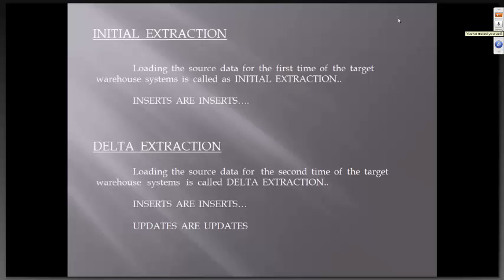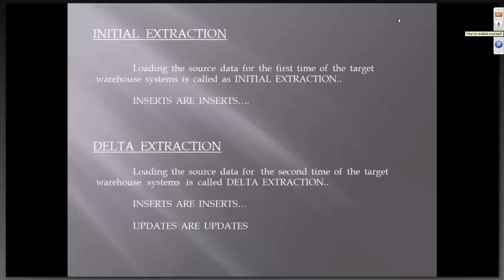So what I'm saying is, initially I stored 4 records in the source table. So the source database is updated, and the data warehouse is ready to capture the updates from the source. Whatever records were inserted in the source, these 4 records are captured by the data warehouse system and stored in the data warehouse table, right? This is the initial extraction. Whatever records you initially inserted in the source table, the same records are inserted in the data warehouse table itself. And the delta extraction means from the second time onwards.